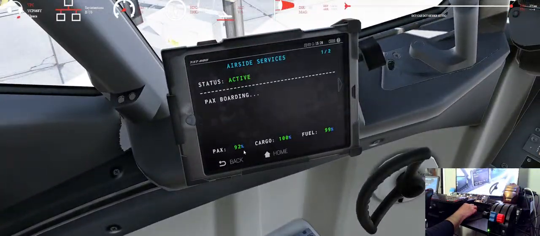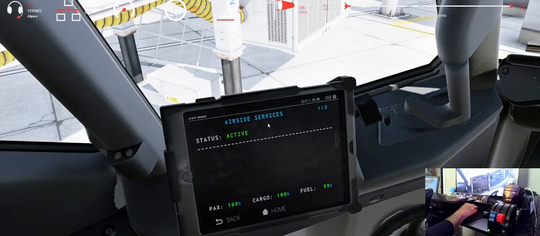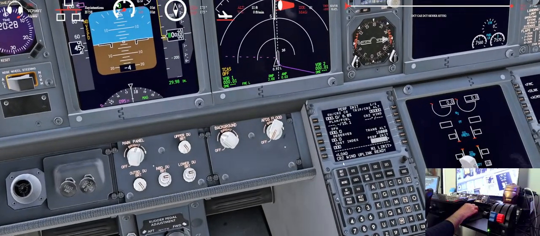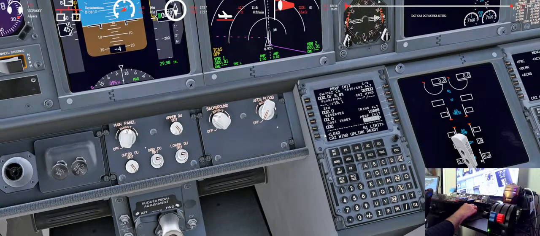Passengers are going to finish loading. You notice here this number. I have it set to faster time. It's not real time. Passengers are loaded. And now we're going to go to the FMS. I'm going to go back to init ref. We have 1,000 pounds of reserve fuel, and I'm going to load our performance settings. I'm going to do the N1 limit, takeoff, and now on takeoff, make sure I got the right numbers.